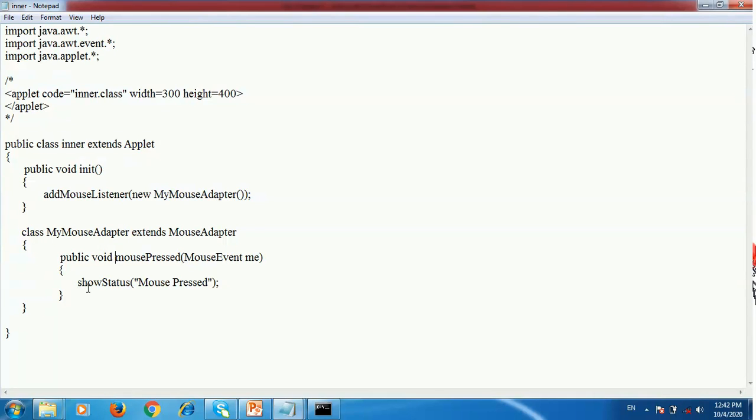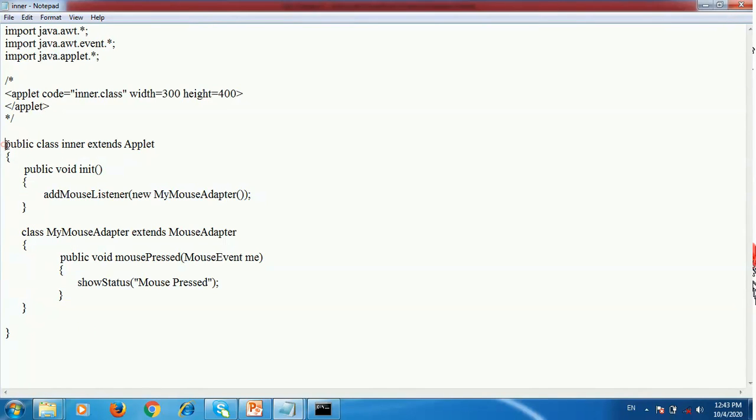And in that, we show a message using showStatus("mouse pressed"). The showStatus method is used to show the status of the message or event, and in that we print mouse pressed. Meaning when you press the mouse on the particular applet window, at that time the message mouse pressed is displayed.